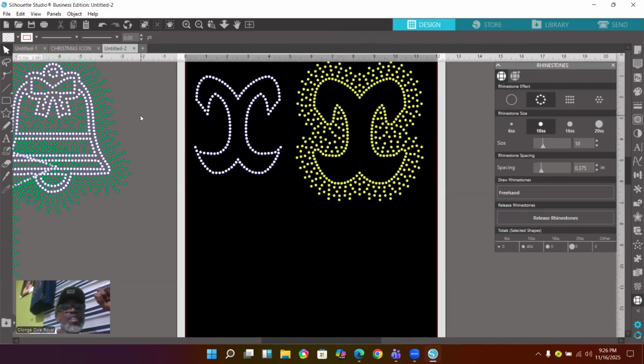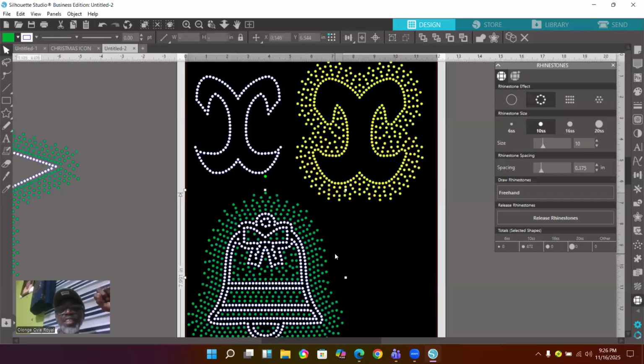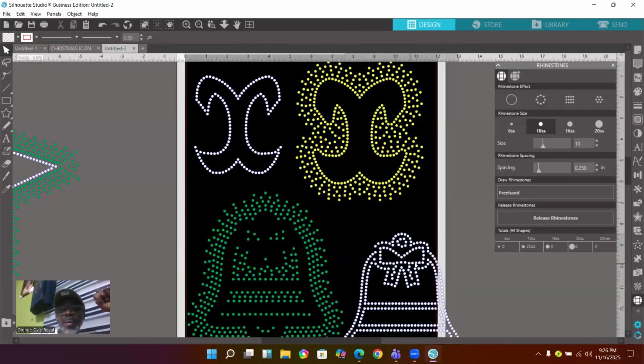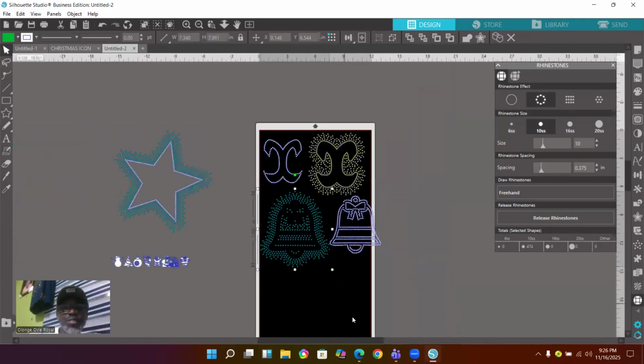The same thing goes with this. Then take the white out. Can cut them separately. Group this as well. As you can see, let me zoom out. So we have that.